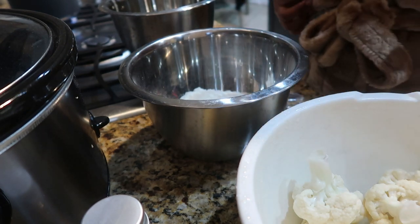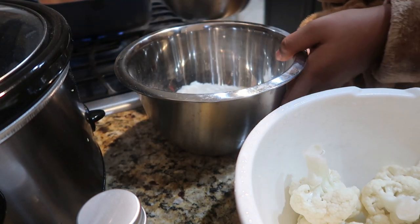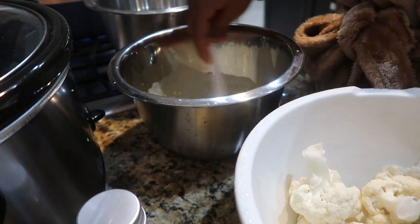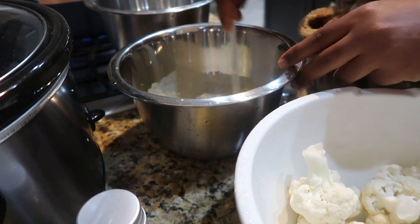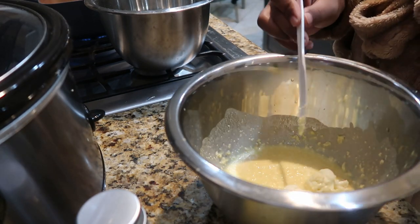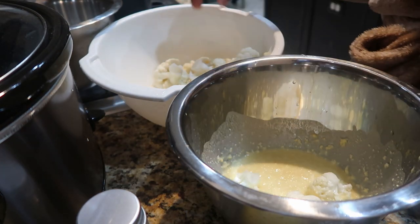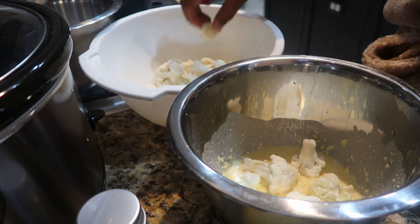Well, we're not gonna start yet, actually. Let me heat up my oil real fast. Okay, so my oil is heating up right now. And I am going to start dipping my stuff in the batter. Hope you guys can see this. It's just easier to do multiple at a time.